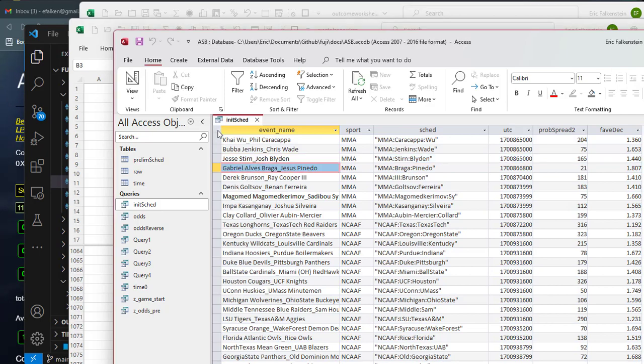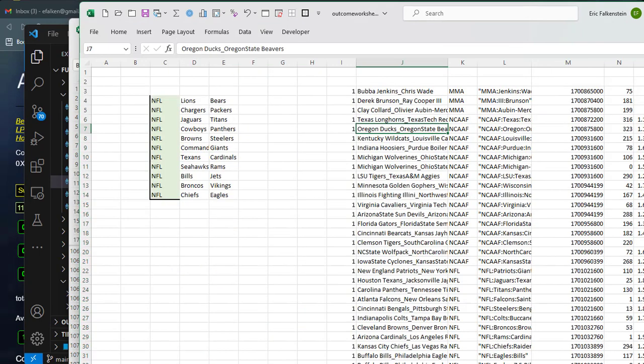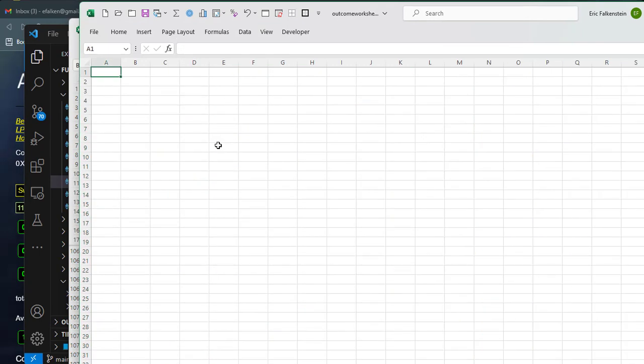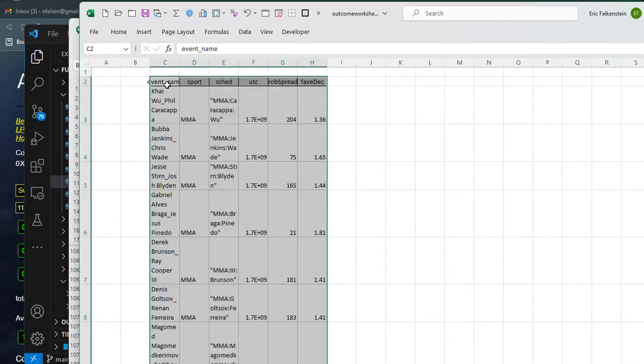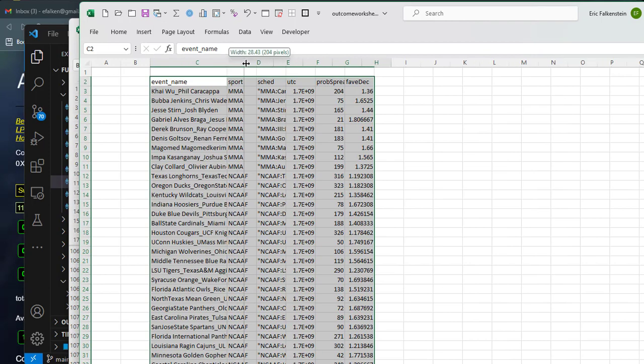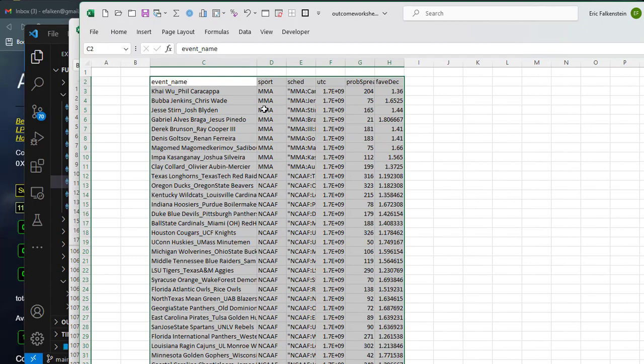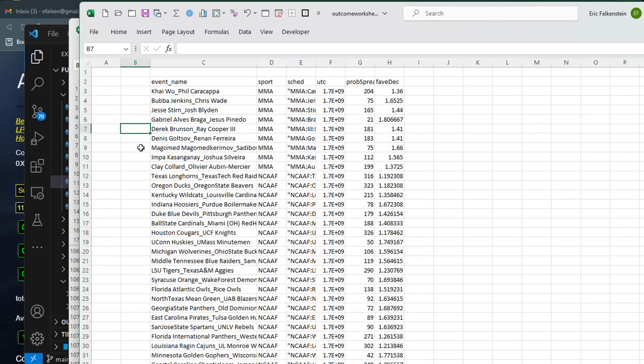So I'm going to grab this initial schedule I have, which is going to have more matches than I'm interested in, and just put it in some worksheet for pasting around. So let me just create a new one here. And so I have all these, and just kind of go through which ones I think I like. You probably want to pick a couple that you like, but try to pick ones that you think people are interested in. And so, Derek Brunson's a good MMA fighter.